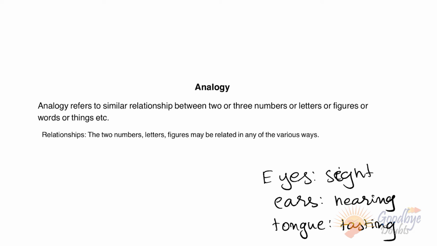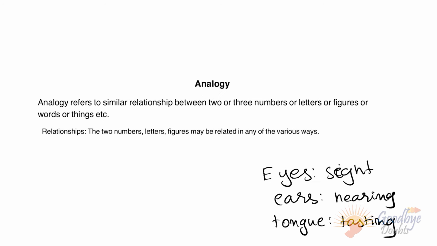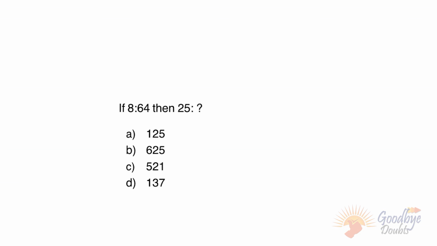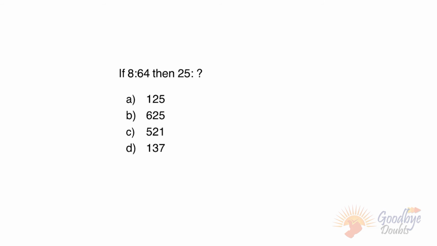So we have one thing and another thing, and they have a specific relationship between them. So here the relationship is organ, the function of the organ, and then the same relationship must occur in all the other sets. So we have ears, which is the organ, function of the organ, again with tongue, organ, function of the organ. So that's how easily we were able to tell it's tasting. Now this sort of analogous relationship can occur not only with organs or words, it can be with numbers as well. So let's take a look at one example of that.